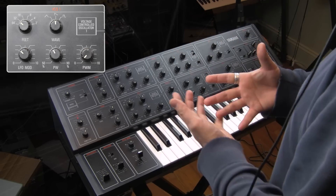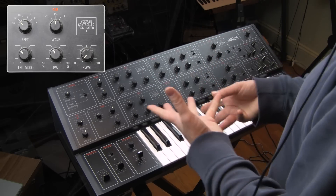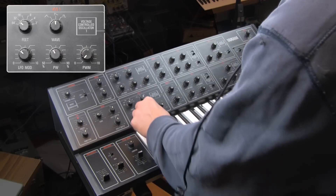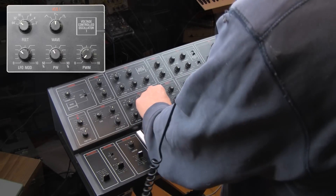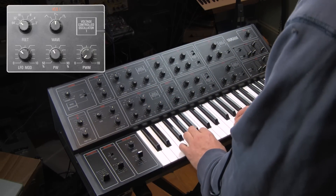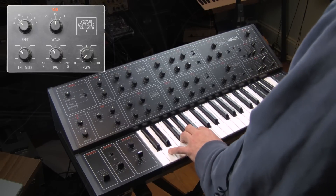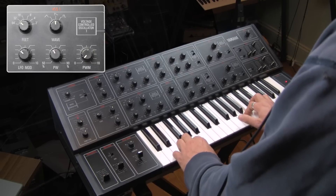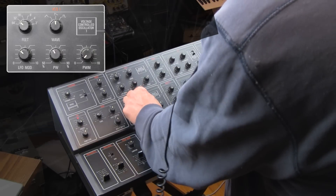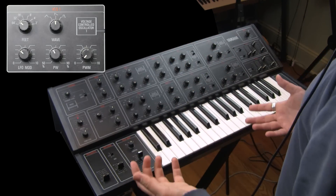Look at all the things you can do with this oscillator alone — it's stupidly amazing. You just have a lot of opportunities by having two oscillators with this amount of functionality, with this mixer setup and the other things you can do with it. You can create a very wide variety of sounds. Let's do something else — let's put on a square wave and add a whole bunch of pulse width modulation. It's kind of a weird glitchy sound. I just can't get enough of all the things you can do to create really usable sounds with oscillators.